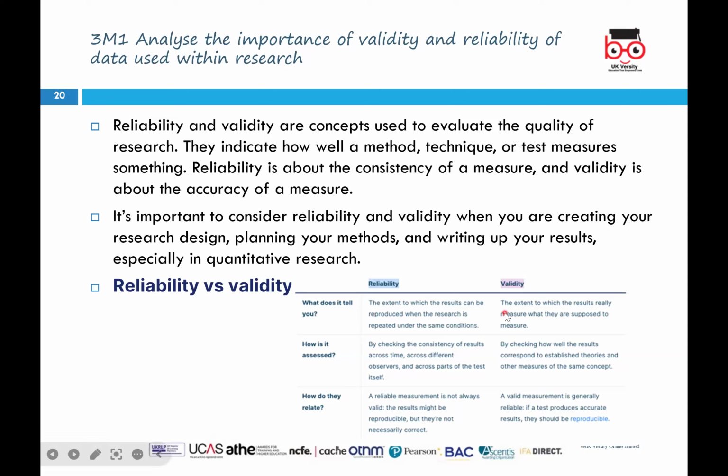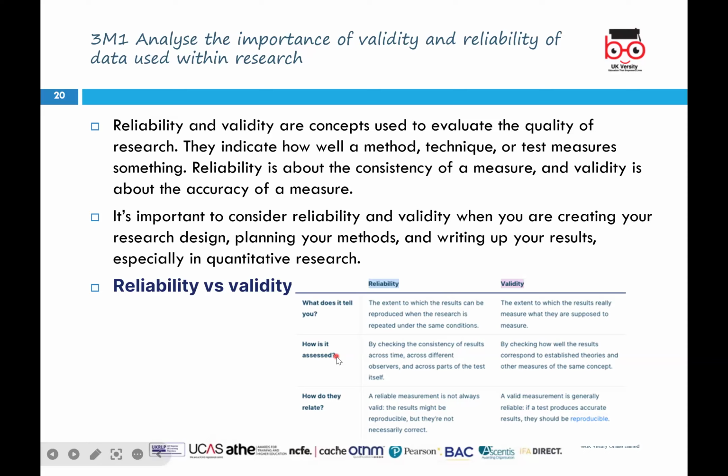However, validity is the extent to which the results really measure what they are supposed to measure. So if I'm testing someone and they're positive, they're actually positive. It's not a false positive. It should not happen that the person does not have the disease and has been tested positive, or on the contrary, if they have the disease and have been tested, it should not give a negative test result.